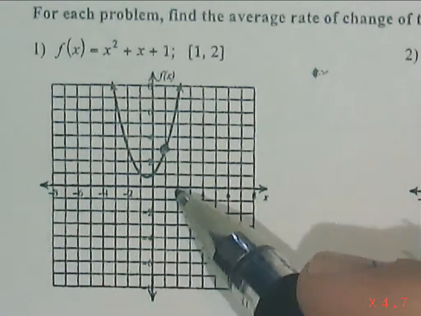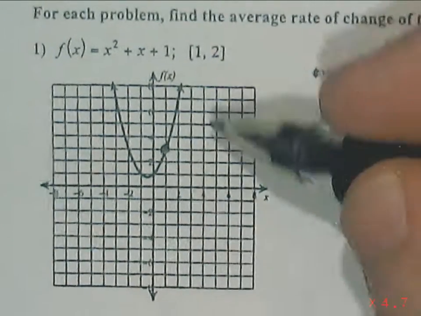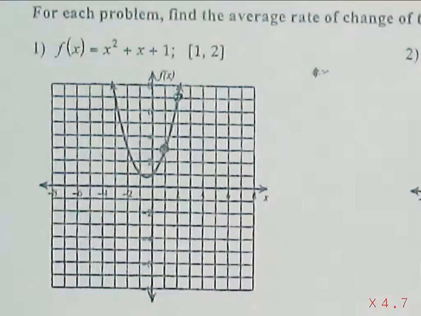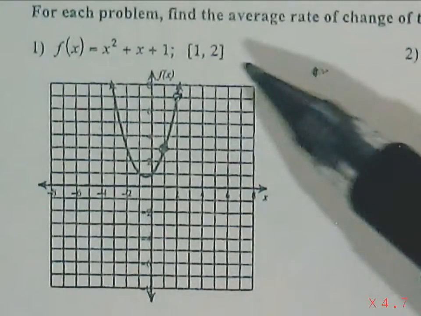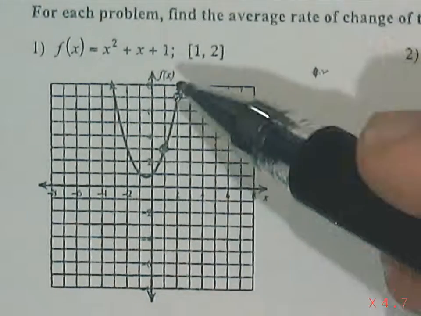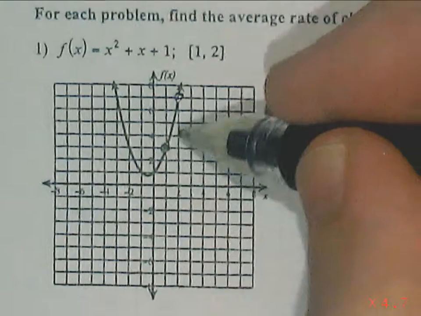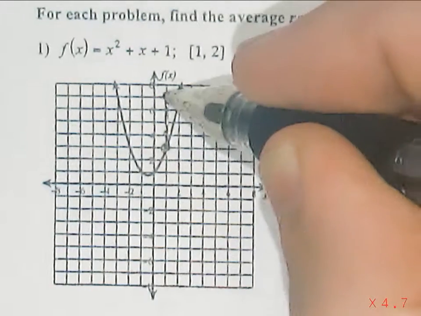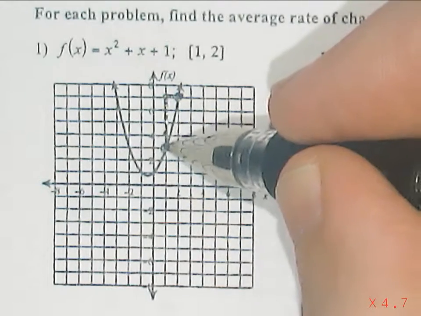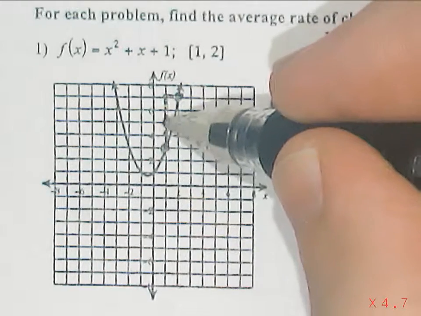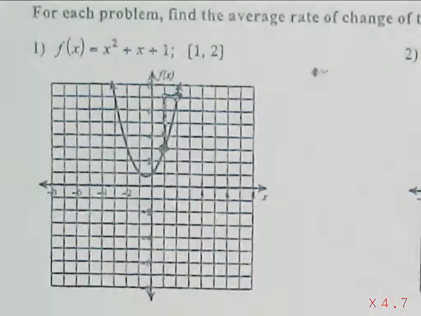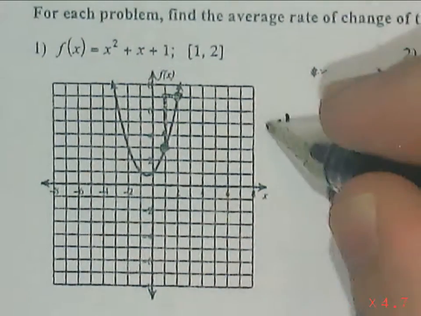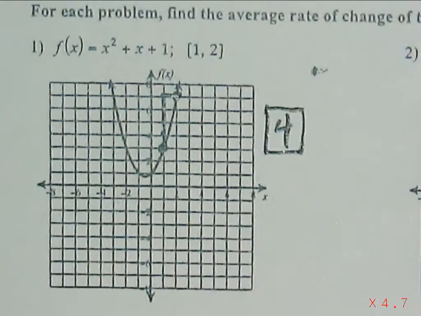Now let's look at 2. So 2 is right here, so I'm going to go up to my line when it's at 2, and it's hitting right there. So I put a dot right there. Basically it wants me to find the slope between those 2 points. And again, to find the slope from a graph, it's pretty easy. It's just the rise over the run. So I figure out how much I went up. I went up 1, 2, 3, 4. I went over 1. So my slope would just be 4, or 4 over 1, however you wanted to write that. And that would be your answer.